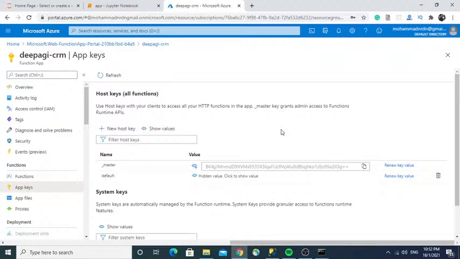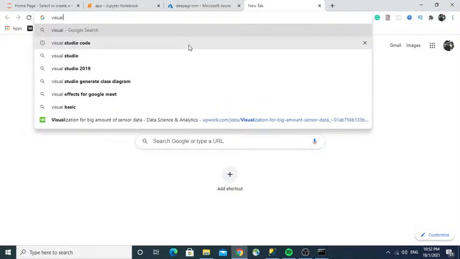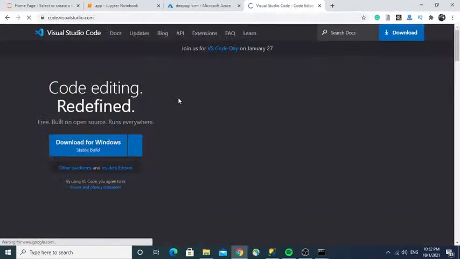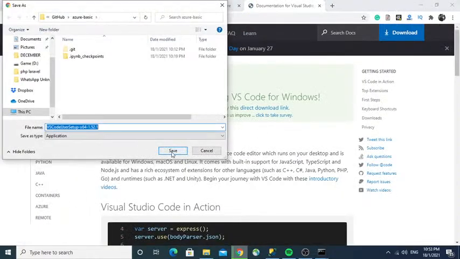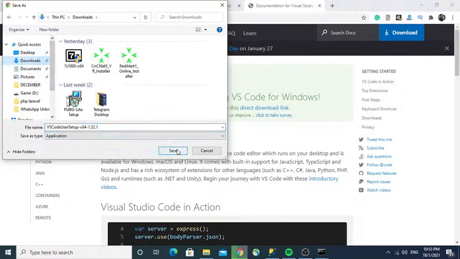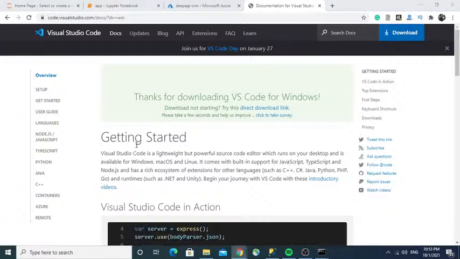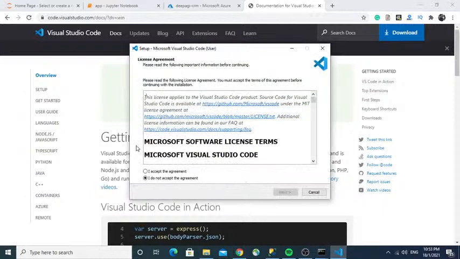Right, so we need to download Visual Studio Code, because we want to deploy the Azure function using this. So we download. Go to downloads. The file is not really big, so I think it takes a few minutes to install.